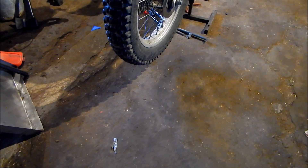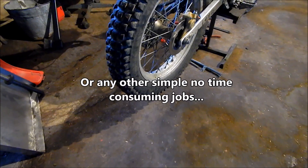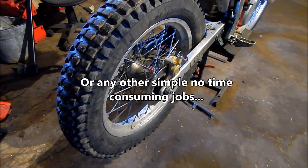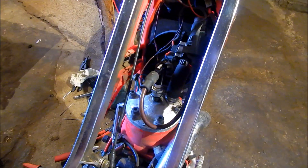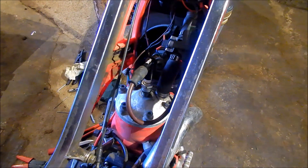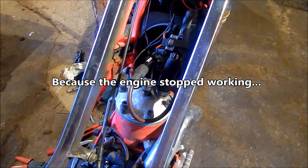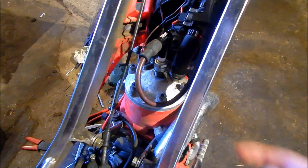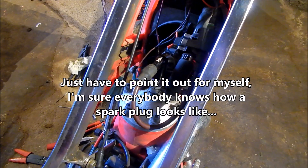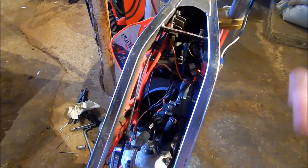Have you had this moment where you tell your wife, 'Hey honey, I'm gonna go to the garage and change the spark plug on my motorcycle,' and then you end up with a motorcycle looking like this? I was riding it, doing stoppies, and I thought that maybe the gasoline from the carburetor was filling up the combustion chamber and making the spark plug wet. I came here just to take off the spark plug, then started searching for a bolt in the electric system and ended up ripping apart all of it.